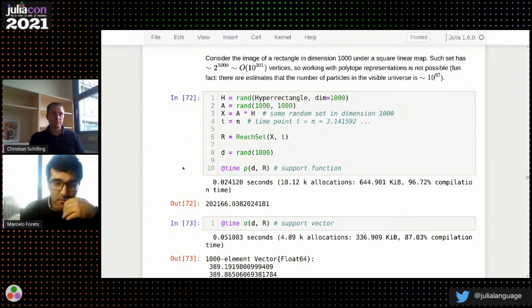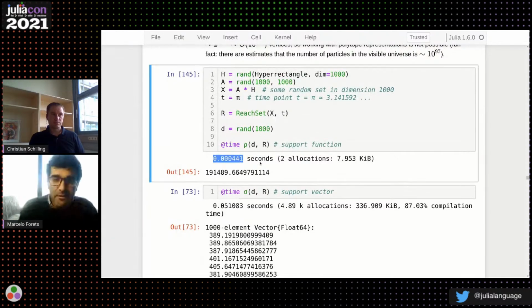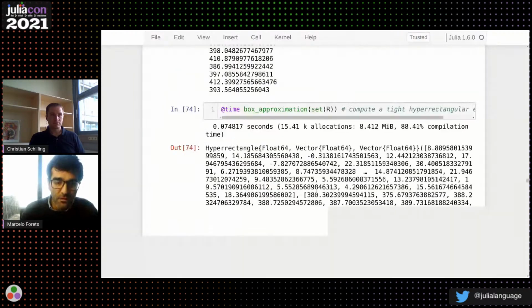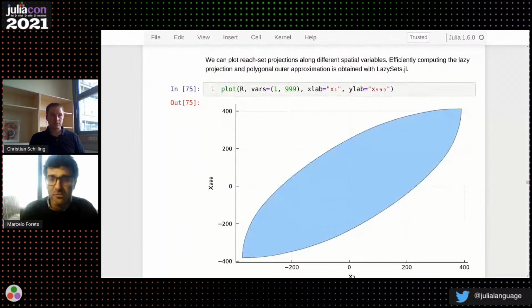Well, this is compiling. So in fact, it's faster than much time. I think in general, what you can expect is that you can operate with sets of thousands of dimensions, and if you are working with more than 4,000 dimensions, then we have successfully used methods called Krylov subspace methods to propagate with the matrix exponential. I will not enter into that detail, but that's the main idea. And now let's focus a bit on what's going on here.